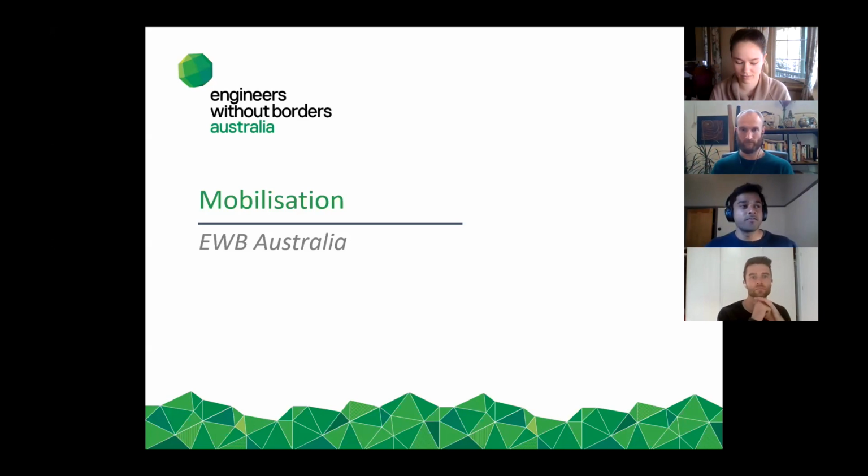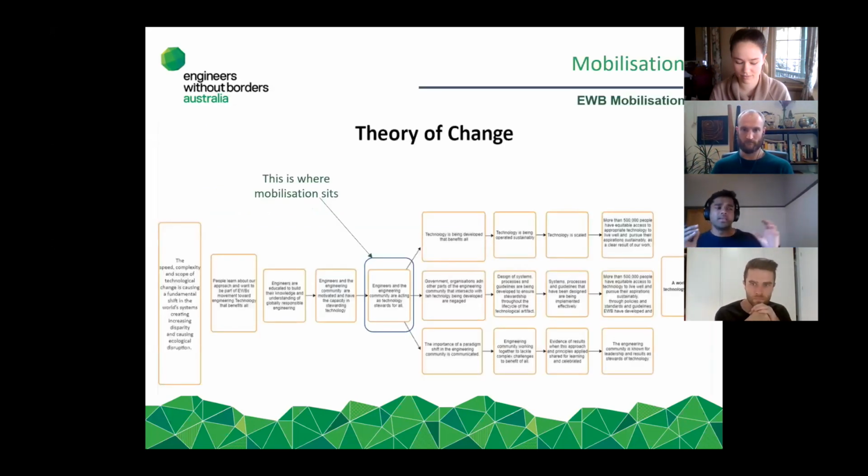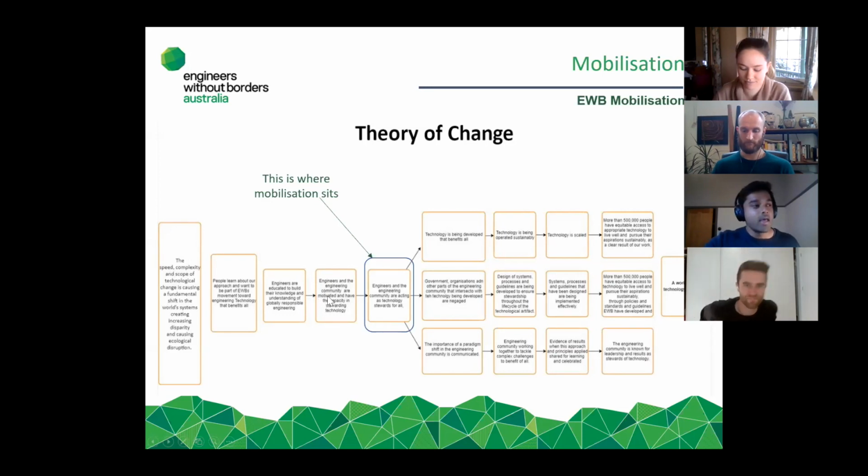I thought I'll start with a bit of an overview of what mobilisation is. This is the theory of change within EWB Australia for our next 10-year strategy. Essentially, the idea is that we have educated engineers. We have engineers and technicians who are motivated. And then we've got this pillar where we are ready to act. And that's where mobilisation comes in. It's that pillar of letting us act into these projects, contribute into these projects so that we can have an impact.